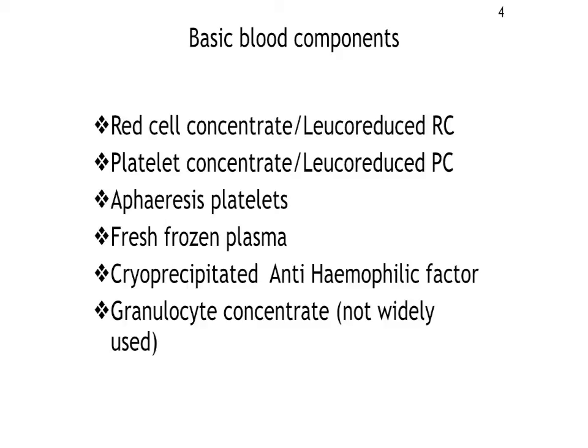And still in Uganda, it is very expensive for us to do this. Our quadruple bag in Uganda costs about $6. But if you are buying a blood bag which has a filter to remove the white blood cells, then it will cost you close to $30. That is 5 times the cost of what we are using now, and we are not able to afford that. So in Uganda and in Sub-Saharan Africa, most of us are using red cell concentrates which are not leukoreduced.